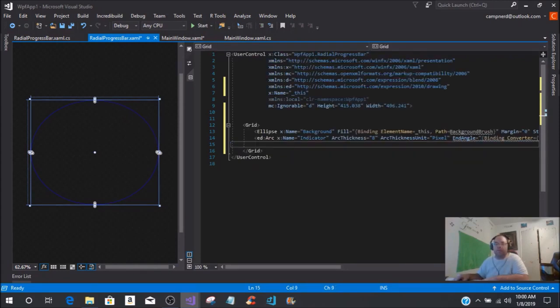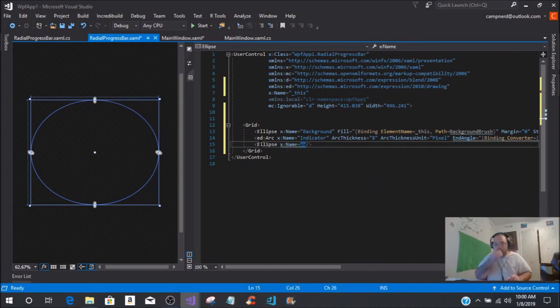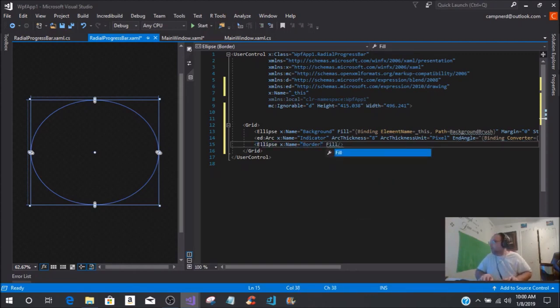All right, now to complete this portion right here, we need to add another ellipse. So ellipse, and within this ellipse, we're going to give it an X name. And this is going to be border. And then we're going to put a fill, and then this is going to be binding as well.